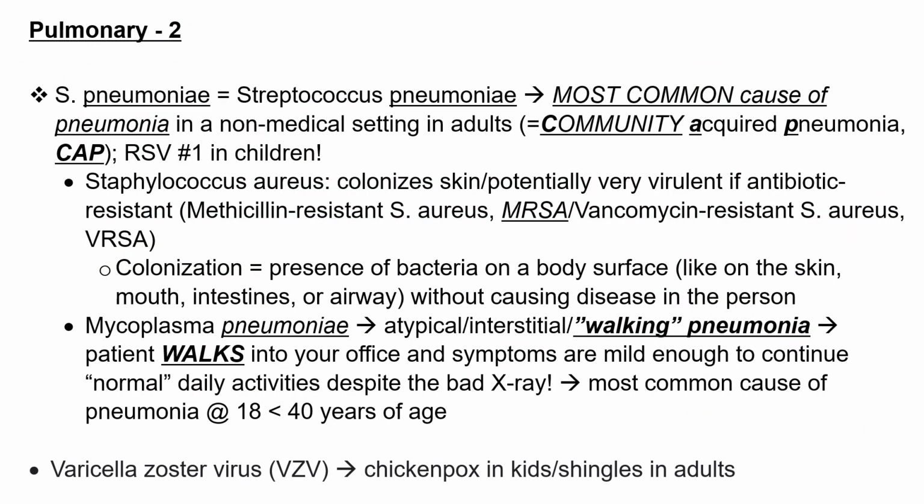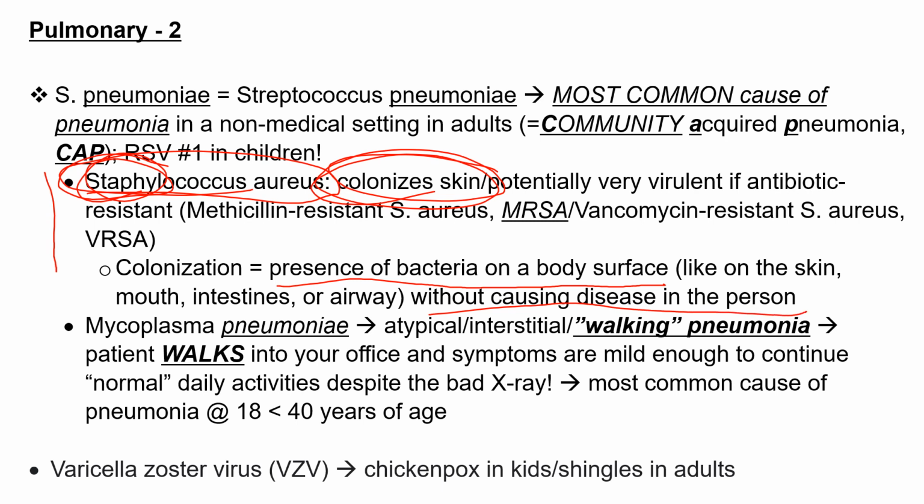All right, now let me go over a few causes of pneumonia. Let me start off by discussing Staph aureus, Staphylococcus aureus. You absolutely do need to know this bug, and you probably did study it very well in your microbiology classes. Do know that it lives on skin of about a third of the population. It colonizes skin, and colonize means it lives on skin without causing disease in a patient. But sometimes it does cause disease, and when it does, it's extremely virulent.